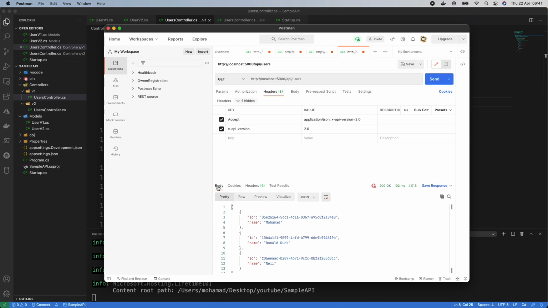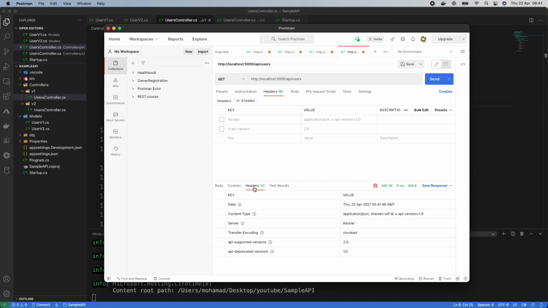And first of all, let's set a body. Oh, we still have specified version 2, which is fine. Let's remove these and let's see. We're getting back the end, which is version 1. But now let's take a look at the response headers. What do we see? We see something really interesting. Now we have seen that the supported header version is 2.0, which is what we want. And we can see that the version 1 that we are currently using has been deprecated, which is great.